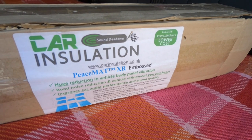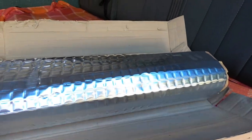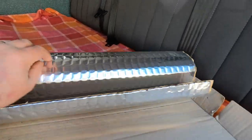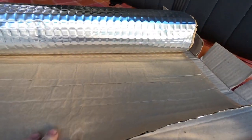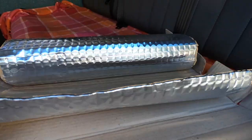This is the sound deadening mat that I'm using, Peace Mat from Car Insulation. I've used a couple of their products in the van conversion already. It's adhesive on the one side, textured foil on the other, and of course it has a 2mm thick bitumen layer in there, which actually does the vibration damping.